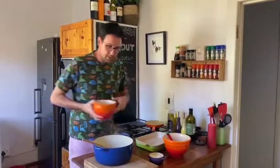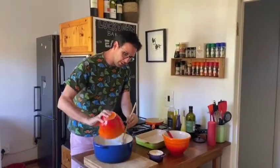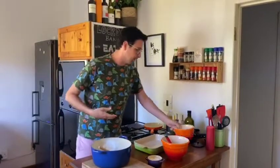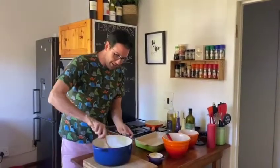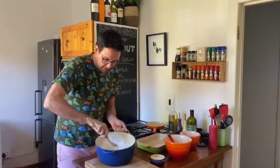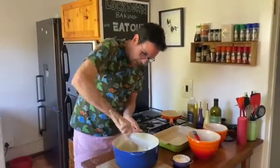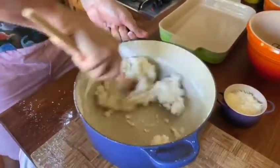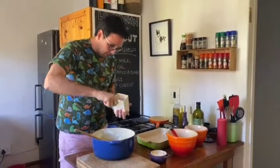Once the oil and milk is boiling, that's when you're going to add the tapioca flour. The thing about pão de queijo — when you're making it, and especially when you're rolling, it normally doesn't look very nice. It's going to be quite sticky. I always add a little bit of salt.